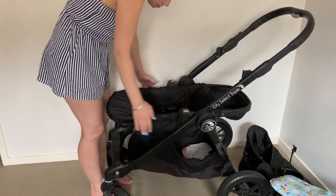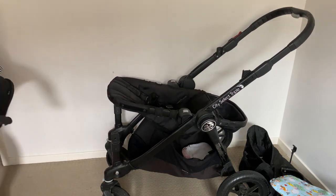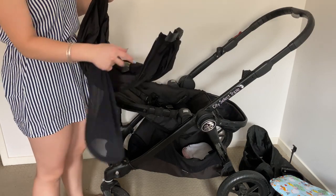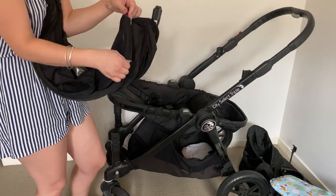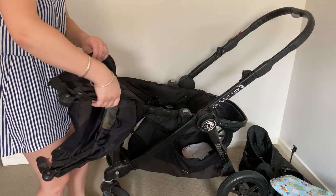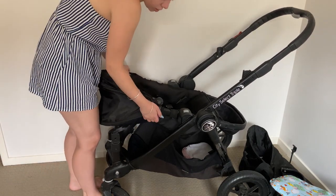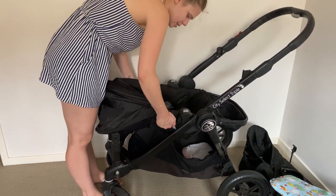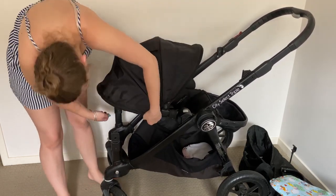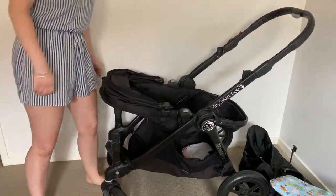So just clip that in, adjust it up a little bit. Then we have our hood. If you're wondering what this piece is, if you bought it secondhand and you don't know what it is, it actually zips on to the back of the hood here. Okay, that is now zipped up and we're going to put that underneath the back of the frame, and then we're going to choose our height. I like to do the bottom height, so I've put this on the smaller settings. All right, there's our hood. It should have Velcroed automatically if you put it in the right position. And there is your seat.